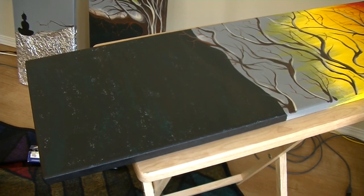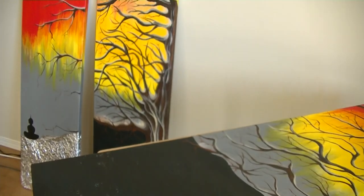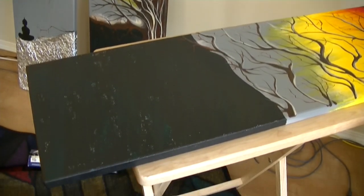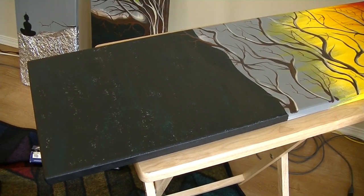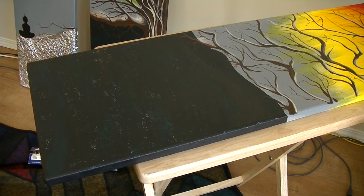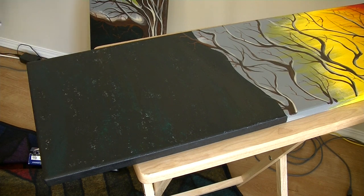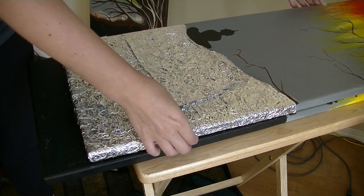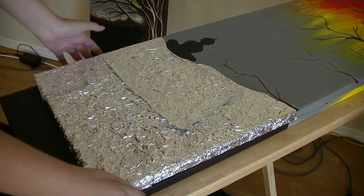So as you can see in the background, I've added foil on the bottom of one of the paintings so far. I'm going to do some foil art — I'm just going to cover this one here. Just going to get some foil now. I'll show you what it looks like. I hadn't glued it on quite yet.